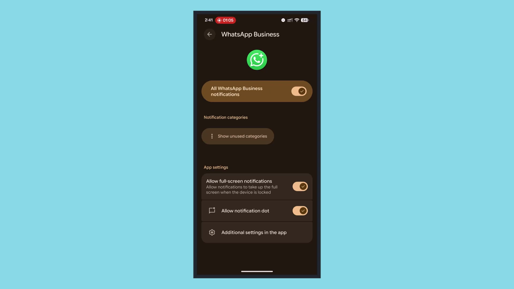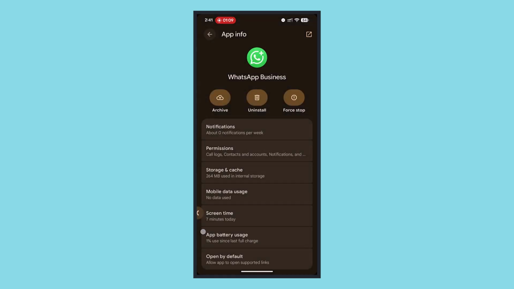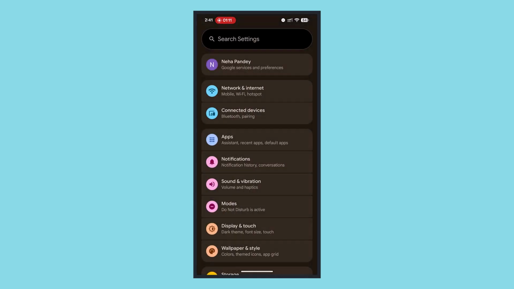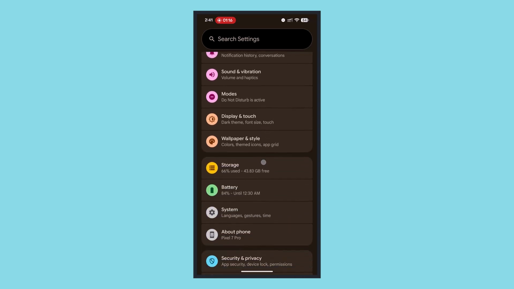And you might also want to make sure to go ahead and disable any sort of battery optimizer if you have installed it onto your device or are using it. If you have this, you want to go to settings and look for battery, and make sure to toggle the button as well. So you also want to make sure to check all these, and if nothing works out, restart and see whether that's going to fix it or not.